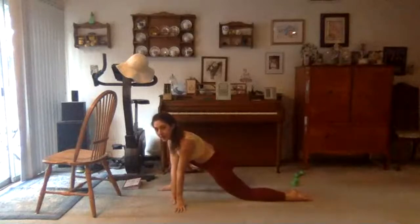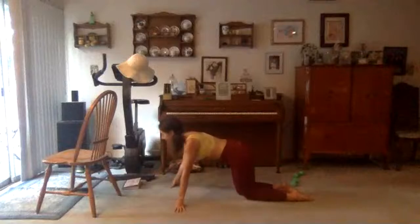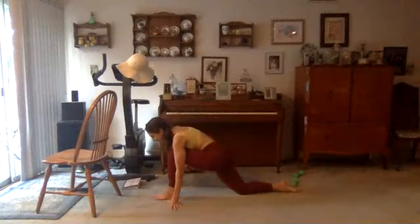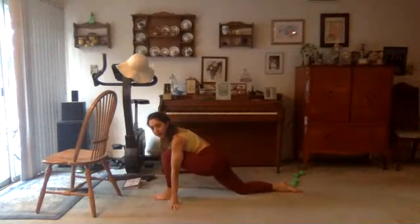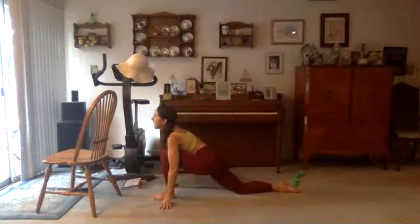Bring both hands to the inside of that forward leg. Reach that leg around and back behind you. And pull your opposite leg forward in front of you. Use this time to go ahead and drop down those thighs, those hips down toward the ground. Square off those hips. Open up that chest. Take deep breaths in and out. Inhaling through your nose. Exhaling through your mouth.